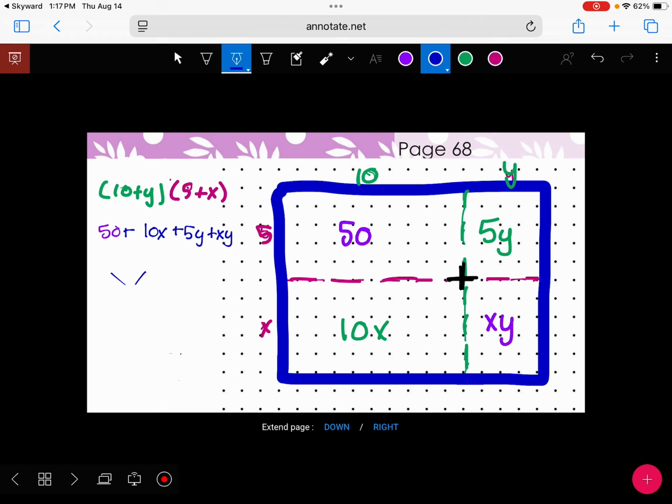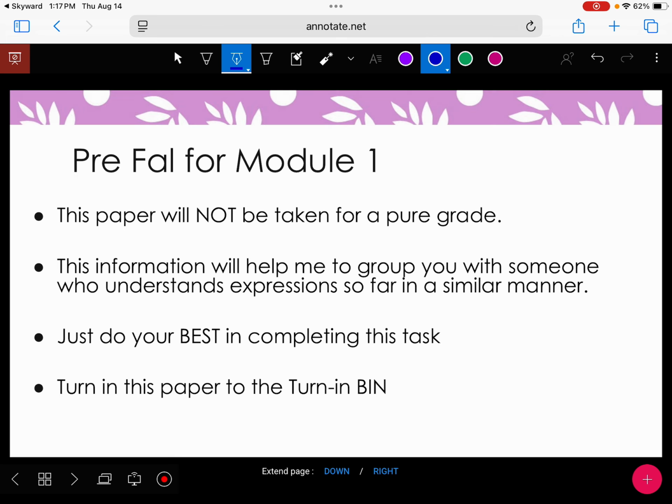Because of that, there's a method for how I pick your partners, and we're gonna have to do a thing on paper. Oh my god, I know. Is it like college in them college rooms? Oh my gosh. So what we're gonna have, and this is what we're gonna have the rest of the time, I'm gonna give you this. You're gonna work on it on your own. You're gonna turn it in, and I'm going to use this to pair you with someone who puts the same amount of effort in and has the same kind of thought process. Okay. So if you turn this in with just your name on it, you will get a partner who also didn't try.